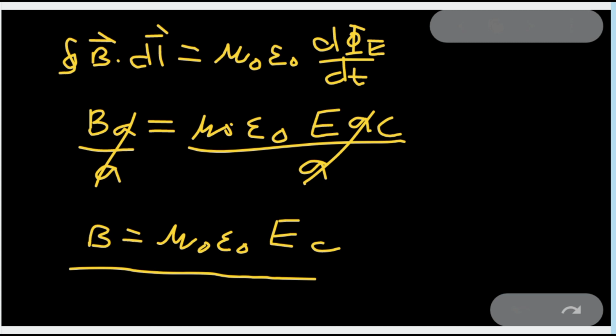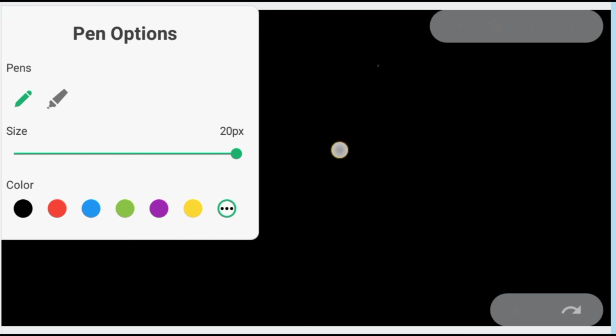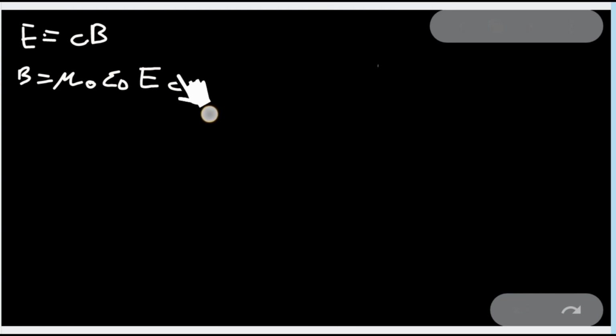Okay? Now that we already derived the electromagnetic wave in Faraday's law and the electromagnetic wave in Ampere's law in a vacuum, we can now play on that equation. Again, let's rewrite those equations. I think it is a very helpful one. So, the first one we get on the Faraday's law is E equals CB, right? And B is equal to the permeability of space times the permittivity of space times EC. Using those two equations, we can play around and we can now solve for the value of C or the speed of light.